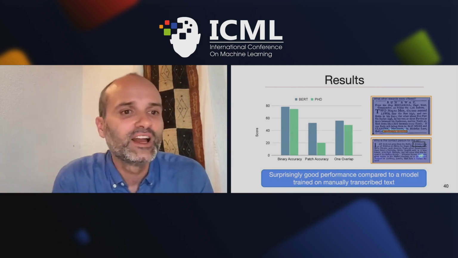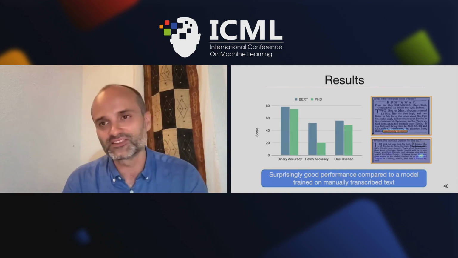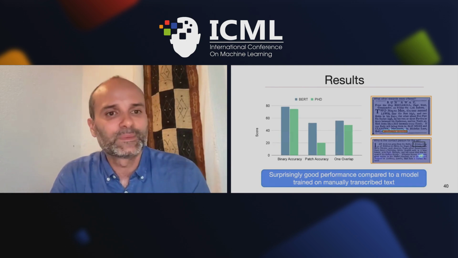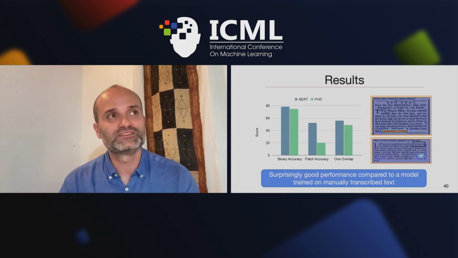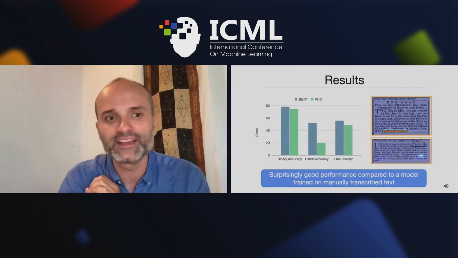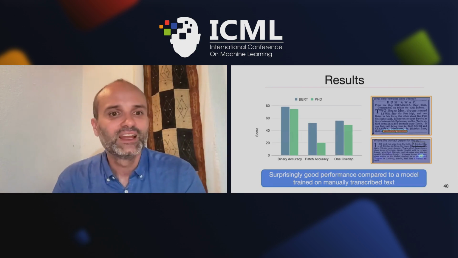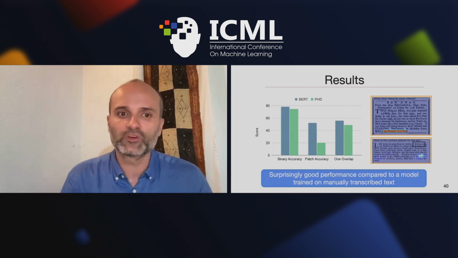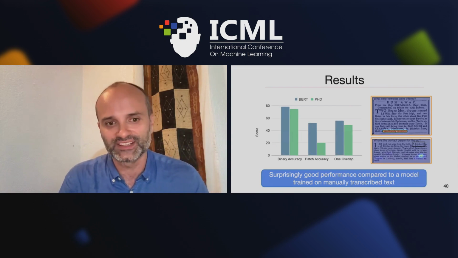When we evaluate this model, what we found was a surprisingly good performance compared to a model that was trained on manually transcribed text, which I think is a really high bar to beat, where you have professional historians transcribing these documents. In the top right-hand orange box, what I'm trying to highlight here is that the self-attention within the model is really sharply focused on the amount of reward that was offered. And in this case, it's not a number, it's not a sum, it's just suggesting that it will be handsomely rewarded, which is an interesting generalization above monetary values. In the second example, the model is attending to the wrong part of the input, but it's still attending to something that's the name of a person. And so it seems like the model can learn something about the meaning of text from pixel-only representations.